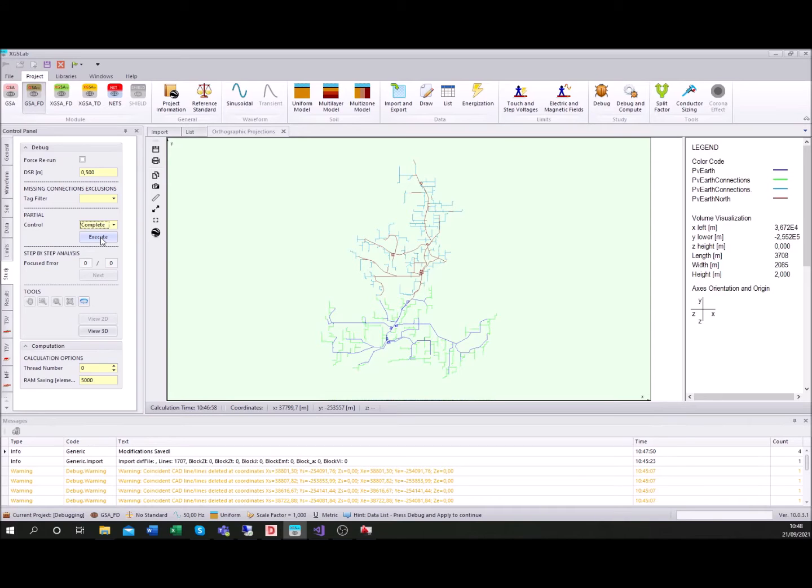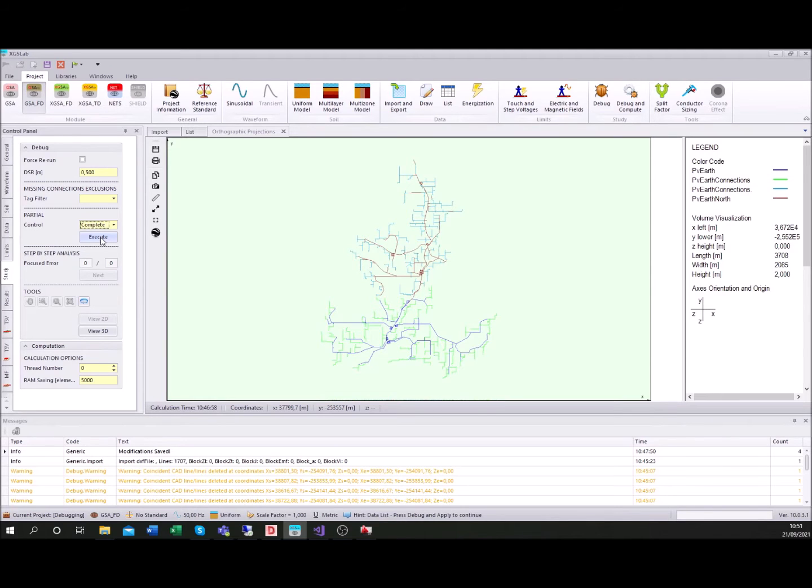So what is the debug? The debug is a long list of checks. The checks are made on the libraries, on the soil, on the electrical input data, on the dimensions of all the physical objects, so all the elements that are in the project, and also on the relative position of each element to the other elements.